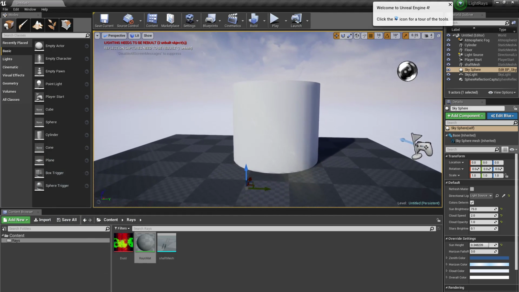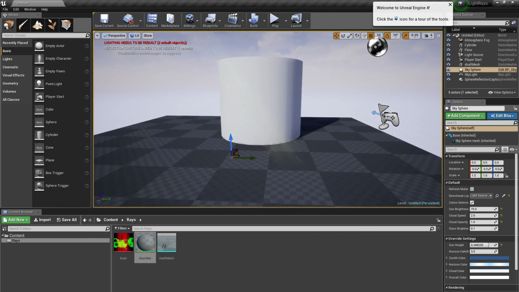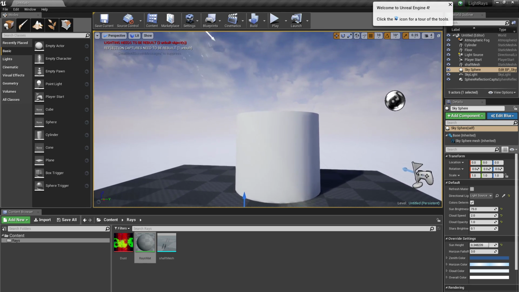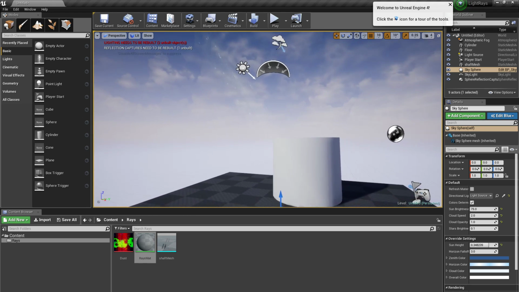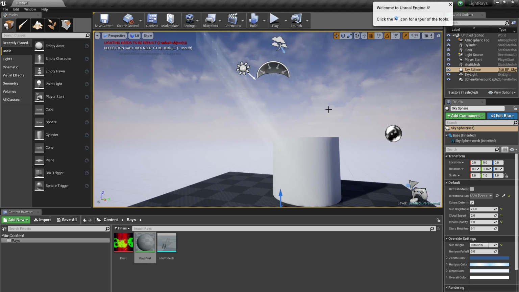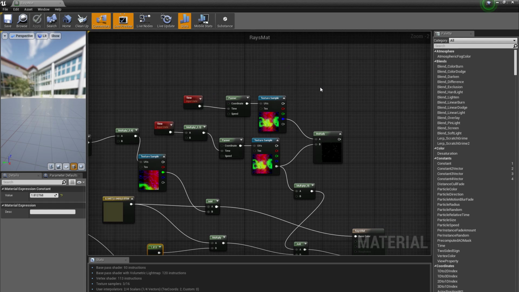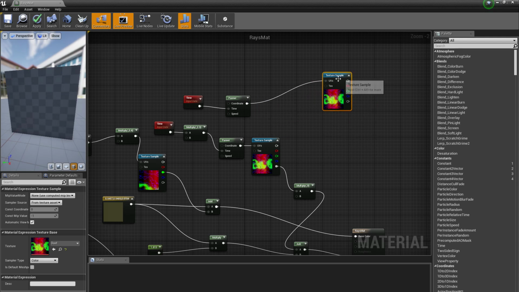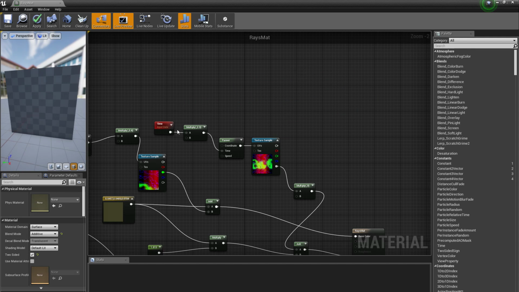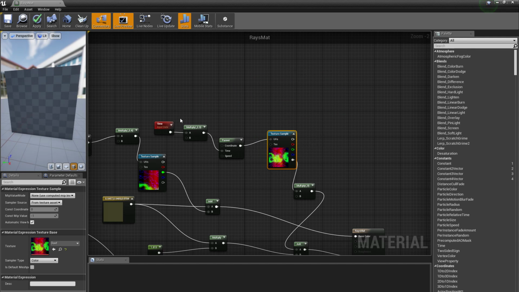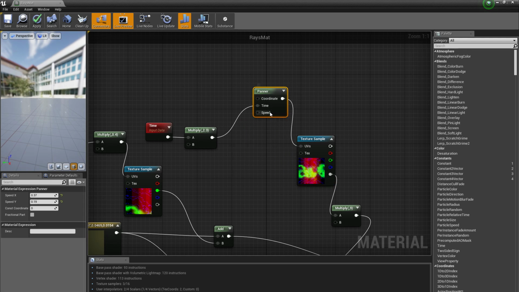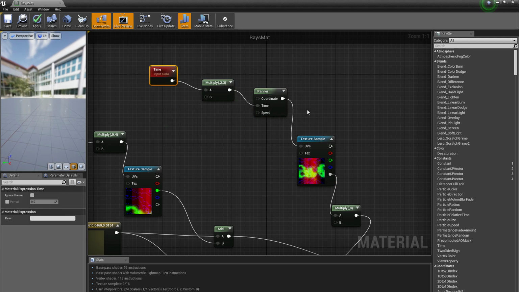Oh, something's going way too fast. Okay, I know what I need to do. Oh, that's not doing anything, so let's just clean that up. Those are the particles. So this speed.